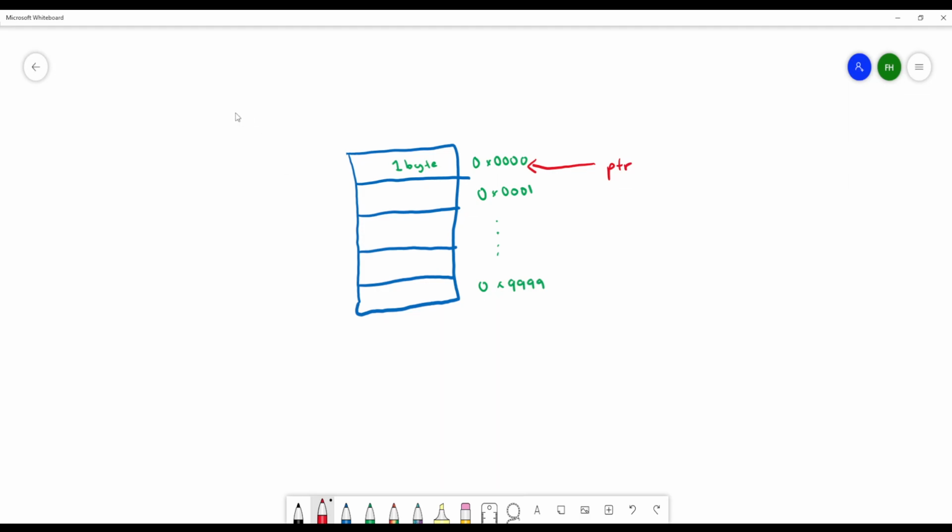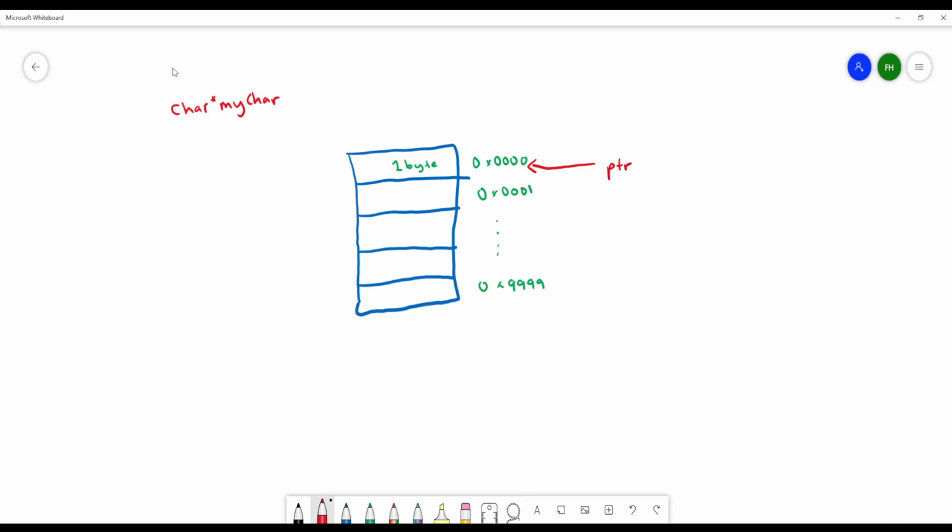So if you had a pointer to a character, then this pointer can hold the address of any other character.